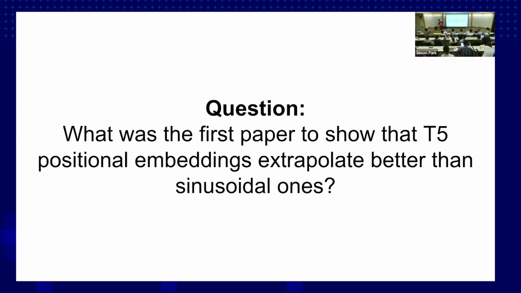So we wrote this data set called CiteMe that asks questions about when the first time a certain scientific claim was made. So questions like, when was the first paper to show that deep positional embedding is better than sinusoidal ones? And then you have to find the paper that said that. I think the state of the art was like 30%, and then we wrote an agent. So that's another benchmark we have.